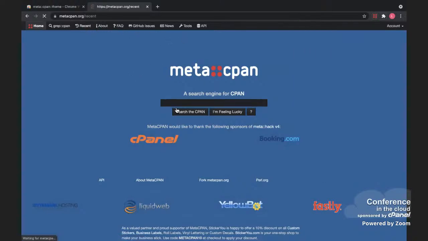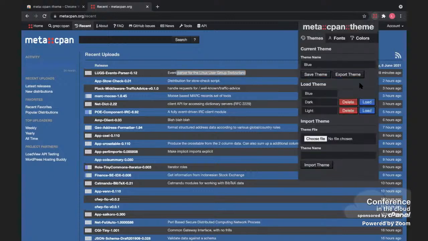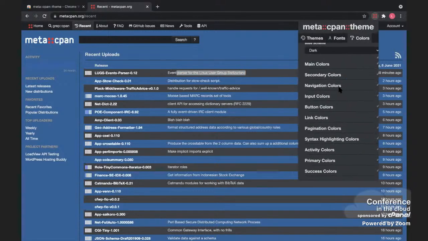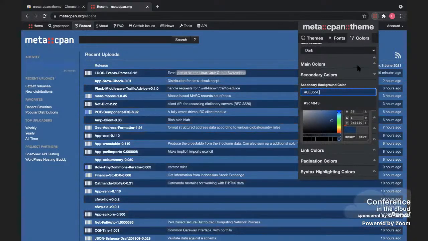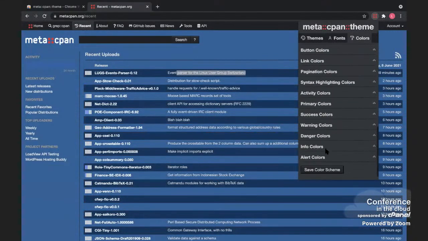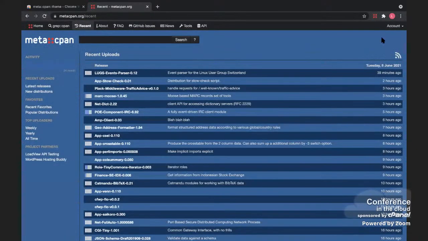But maybe we'd go through some pages and we might need to customize some other features. So like here, the secondary color I don't like too much, so we can change that to a darker blue, like so. And if I hit save, this is now persistent. So when I refresh, this will save each time.